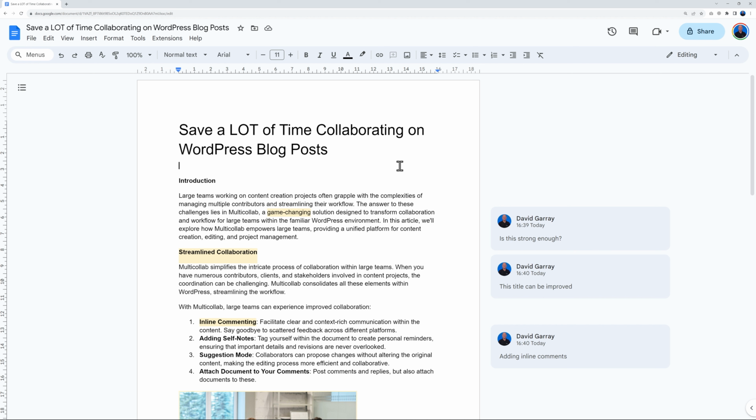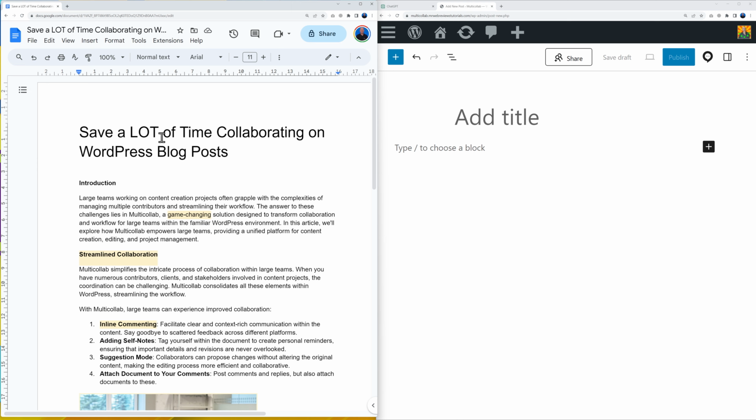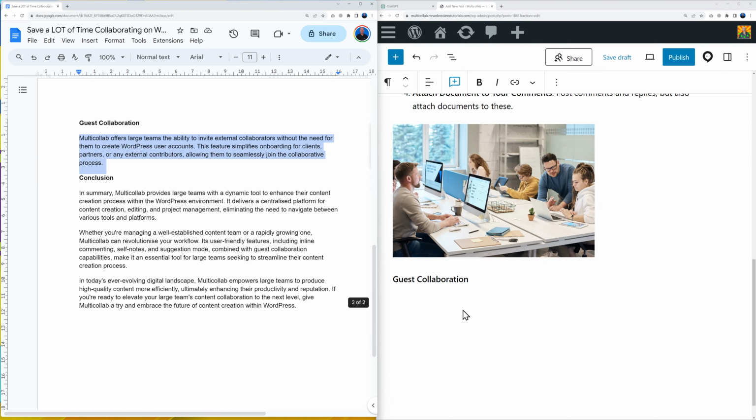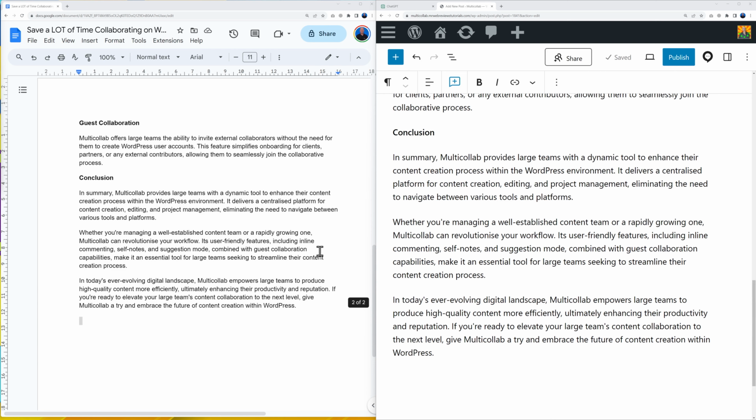one for you. Okay guys, so if you're still collaborating the old-fashioned way on your blog post, meaning using Google Docs to add inline comments and participate on the same document, and once you're done you still have to copy and paste everything into WordPress manually, as you can clearly see, you are wasting your time here, and a lot of time is gone into just copy, pasting, and not being able to communicate properly with your colleagues.